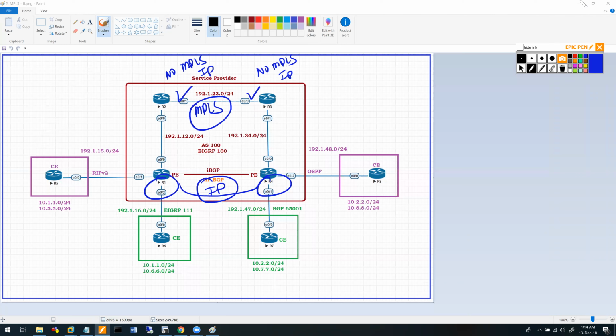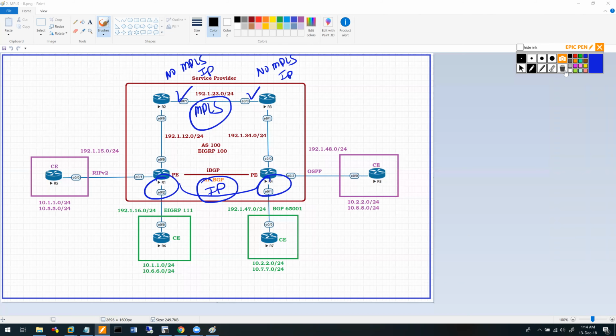Would my route still propagate? Yes, my route will still propagate because for propagating my route, all I need is IP connectivity. But my ping will not, because that would expose my VPN traffic in the middle.